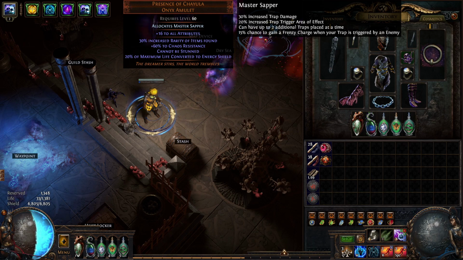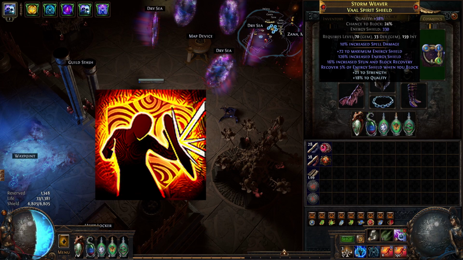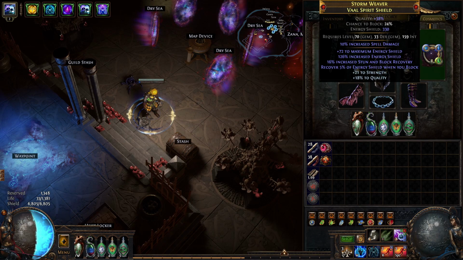Next up on the grocery list, we have a Shaper Shield. This build utilizes Glancing Blows, which many of you may know feels terrible without the mods that a Shaper Shield offers you, which in this case is recover % of energy shield when you block. This mod requires a shield to be a high level in order to obtain it, which also increases the price.